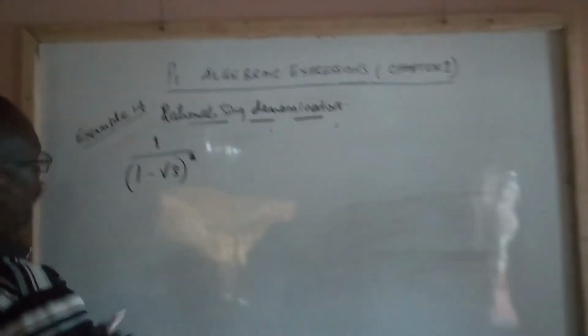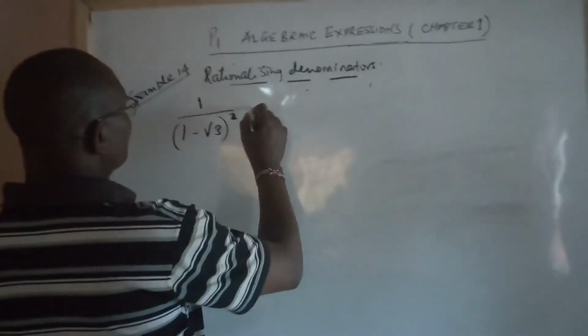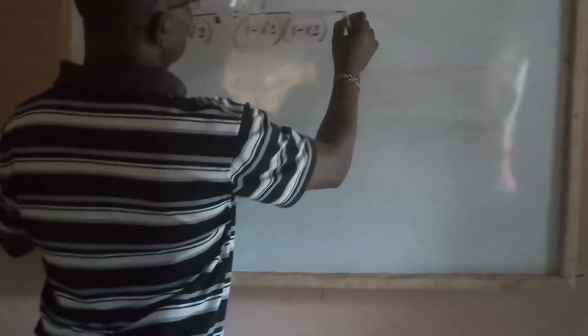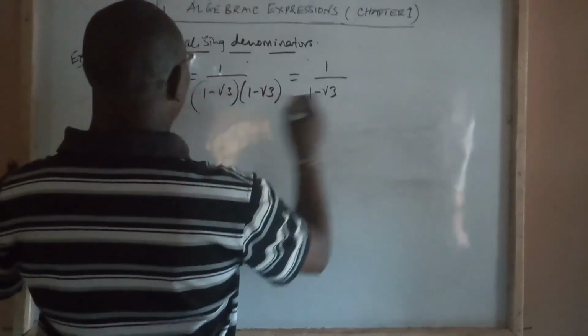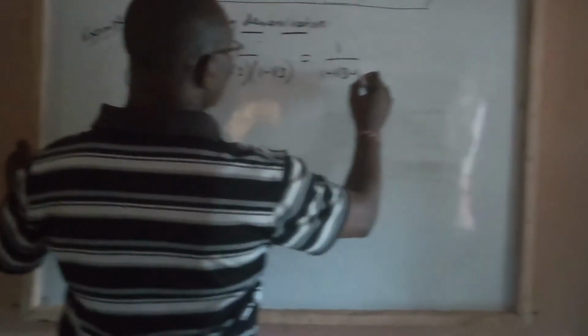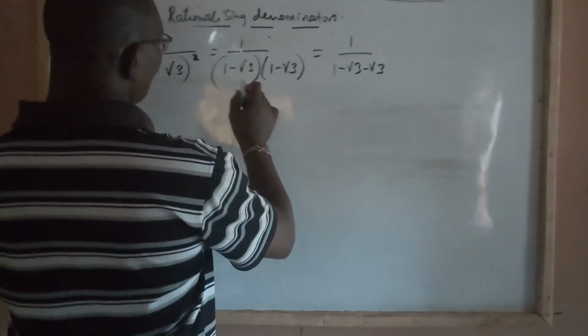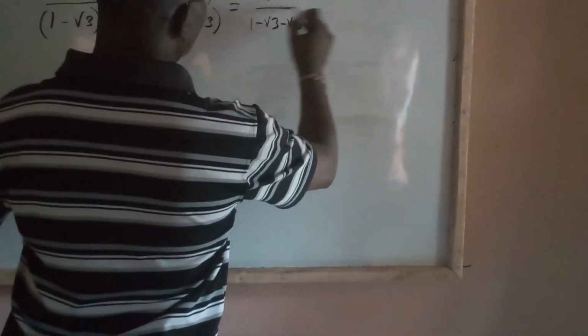This one needs to be taken care of a little bit, because before we go to the conjugate, we must find out what is actually at the denominator position. We will only do that after we expand the denominator, meaning that this is going to be 1 over 1 minus root 3, 1 minus root 3. 1 times 1 is 1, 1 times minus root 3 is minus root 3, minus root 3 times 1 is minus root 3, and then minus root 3 times minus root 3 is going to be simply a 3.